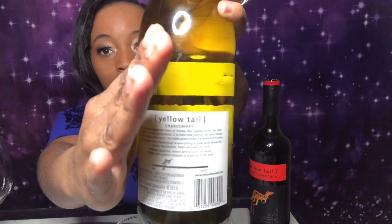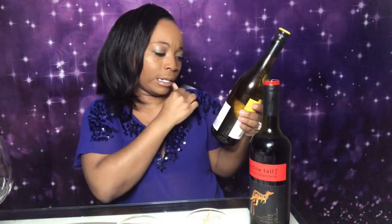Okay, so now let's try the Chardonnay. Now, as you guys know, if you're a wine drinker, even if you're not a wine drinker, you hear the name Chardonnay all the time when it comes to wine. So quite naturally, I'll taste the Chardonnay. So this is their 2018 Chardonnay, and it is on the same drying side, you can see, as the Cabernet. And it has flavors of peaches, melon, and a touch of vanilla. And it has 13% alcohol in it. And that's pretty much it. So let's give it a go here.